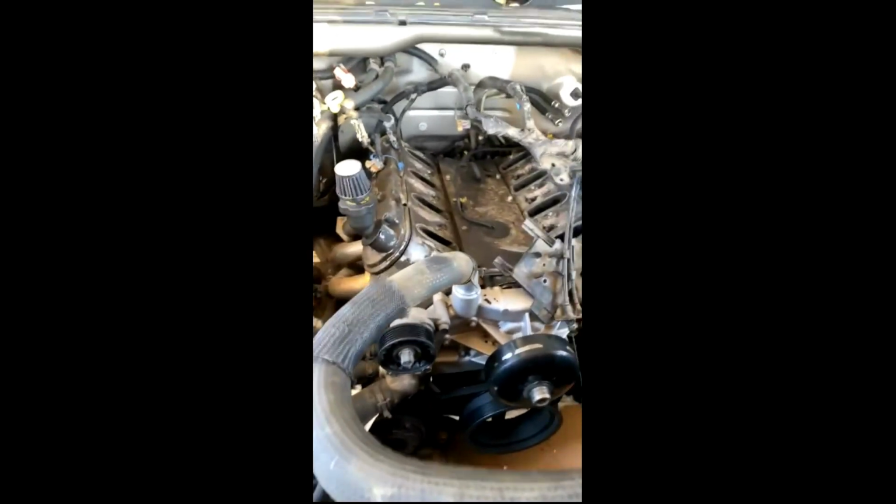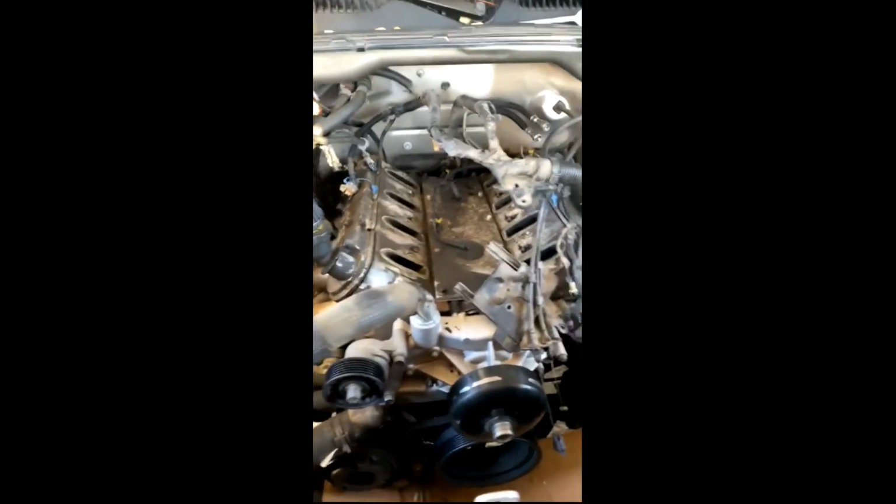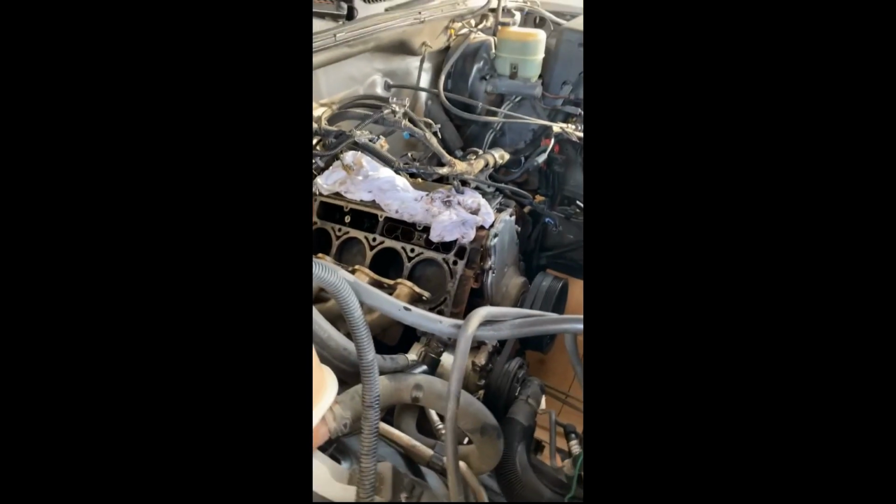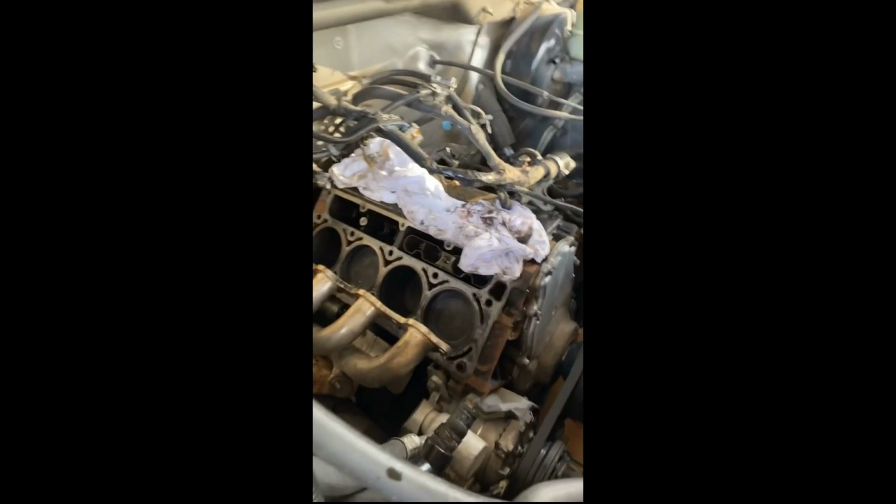All right, day 2, hour number 5 or 6. I'm ready to pull the heads. I might do it tomorrow though. The sun's going down. She's dirty. I gotta clean all this up. Also, I've had this cam and all these lifters in here for like 10 or 12 years, so I can't be too mad at it. It just seized up and ate itself alive.